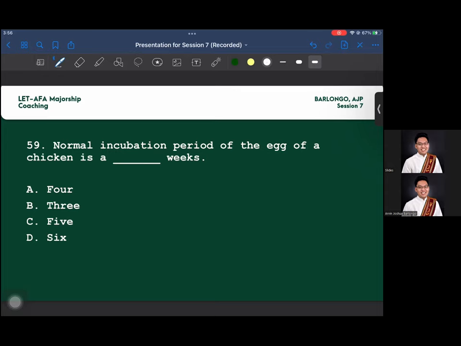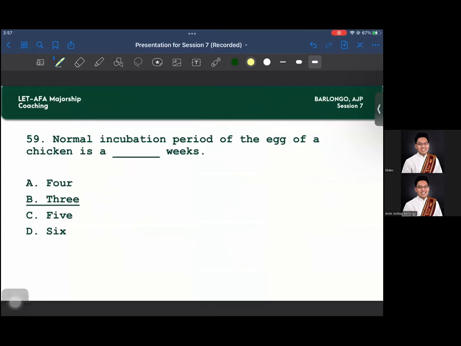If you will remember in our session on animal science, I displayed a picture depicting the different stages of incubation with an illustration of candling. I defined the term candling, which is essentially flashing a light on the egg itself to see what stage it is in the incubation period. In that infographic, I displayed 21 eggs, and each egg is a representation of what happens for each day. So the answer is letter B, which is 3 weeks. Do the math: 3 weeks, 7 days each, so 21 days. Okay?